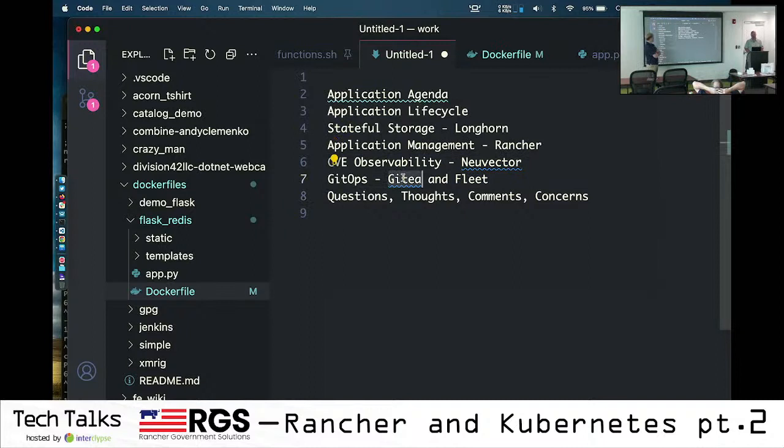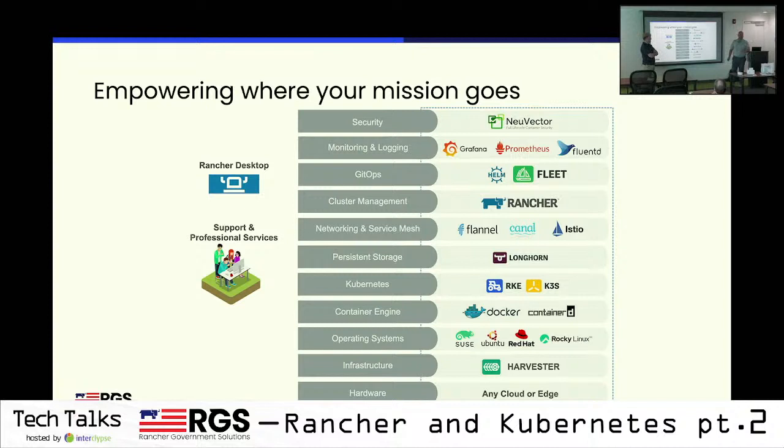GitHub. Right. And then we're just going to show one big crazy demo and troubleshoot an app, and show you how you would interact with Rancher in the cluster and come up with ideas and strategies on how to streamline all that, such that you get to quote unquote profit as fast as possible, right? Literally, Zach and I are just trying to make your lives a little bit easier. That's literally it.